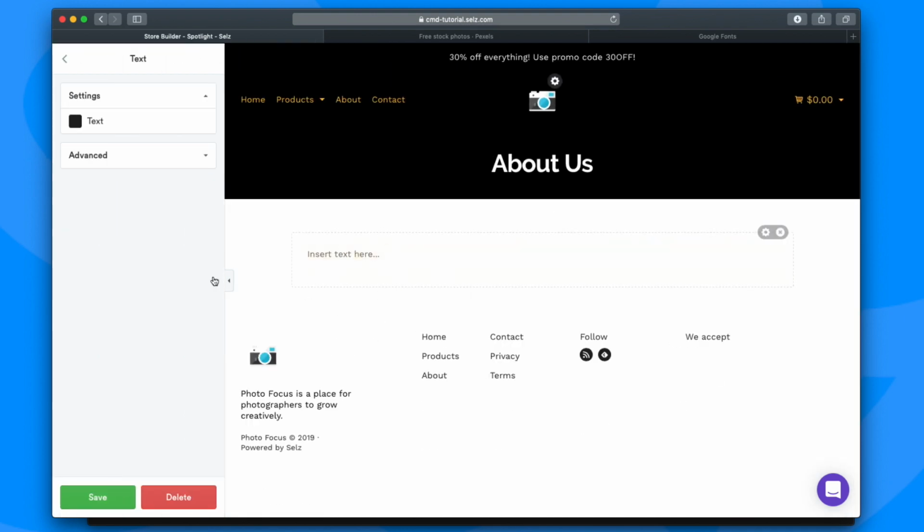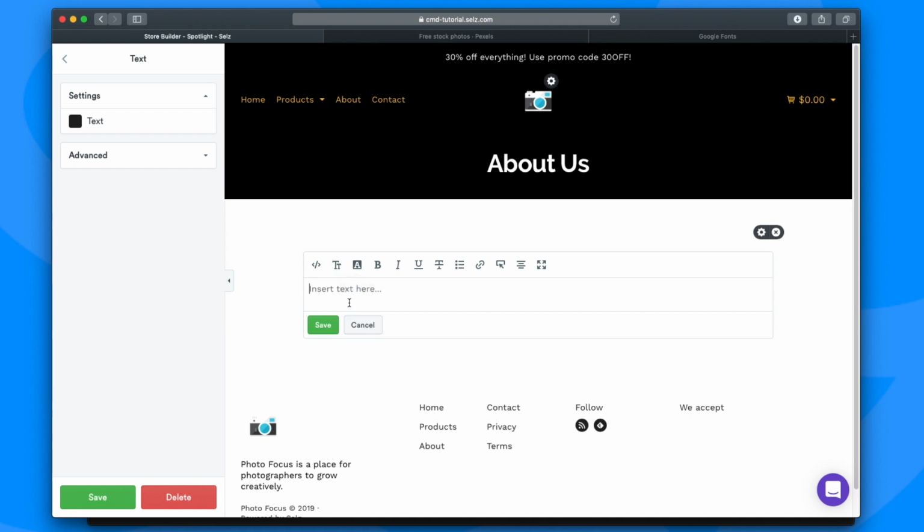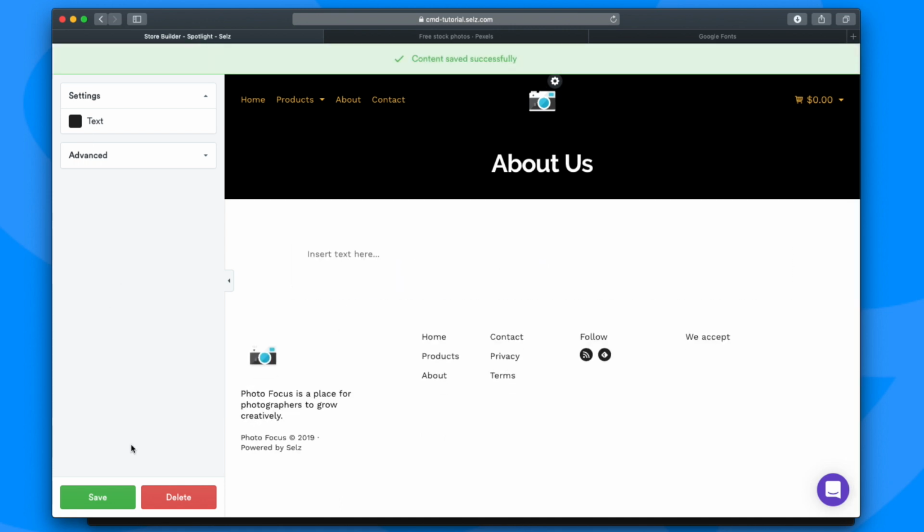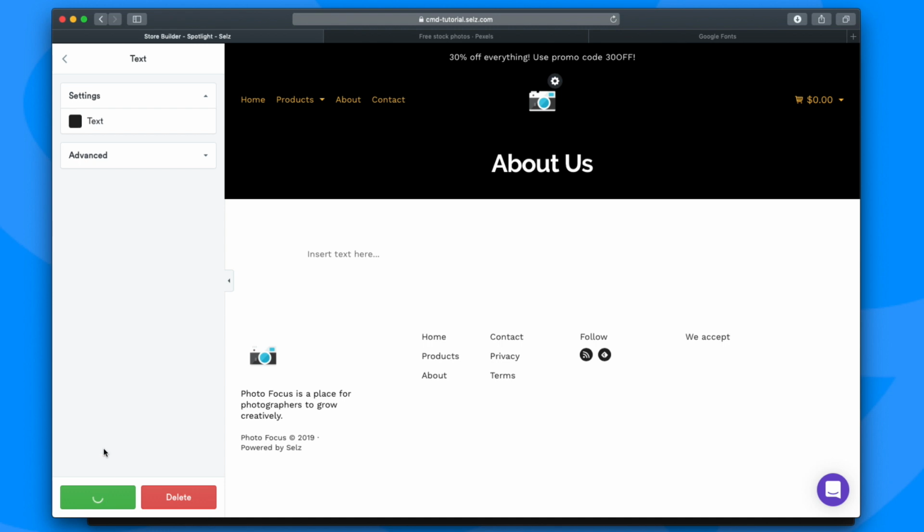You can update some text. And when you click on the gear icon right here, you'll be able to customize the text settings, such as the text color and some other advanced options like height, width, and the background if you want to add one. But if you do want to customize some of the elements within this element, just click on it and you're brought to the text editor. All right, so what we're going to do here is just click on save.